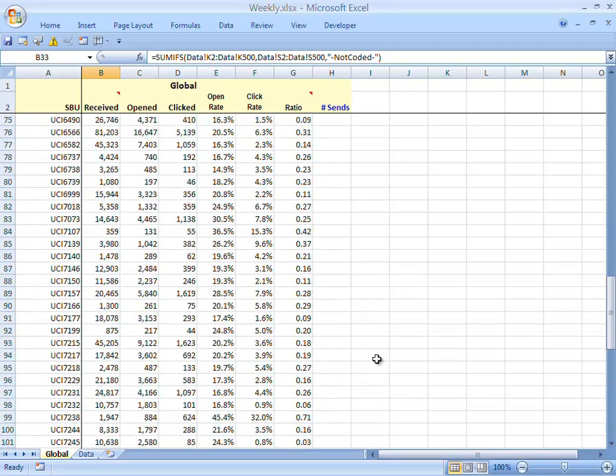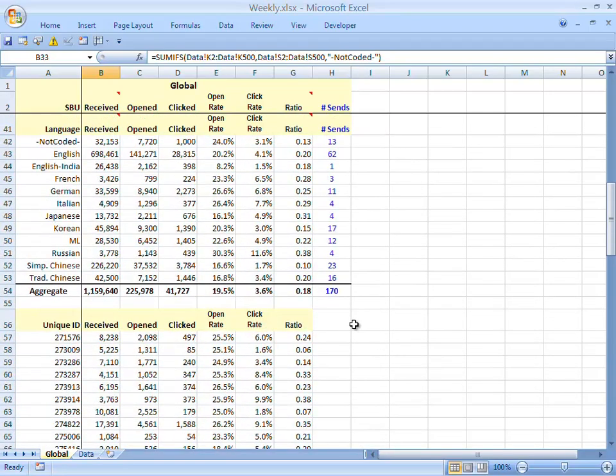So you can see there's a significant amount here. There it goes. That's awfully slow.